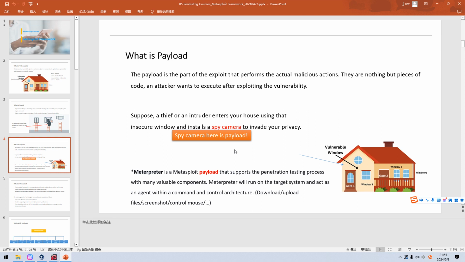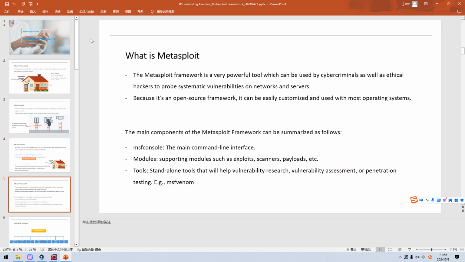Such a Metasploit payload will run on the target system and act as an agent within a command and control architecture. For example, with such a payload, we can download, upload, make a screenshot, control the mouse, and many different functions depending on the actual payload. Okay, so what is Metasploit?